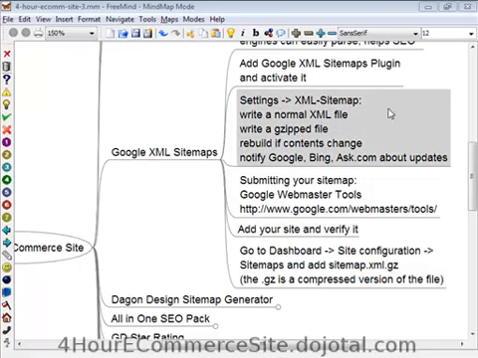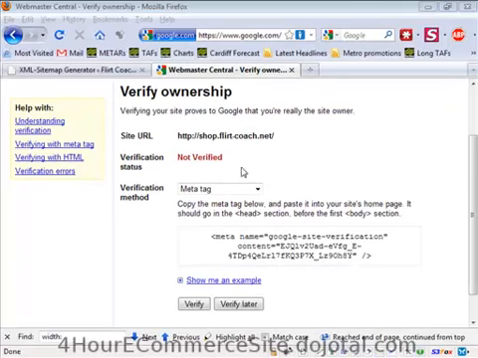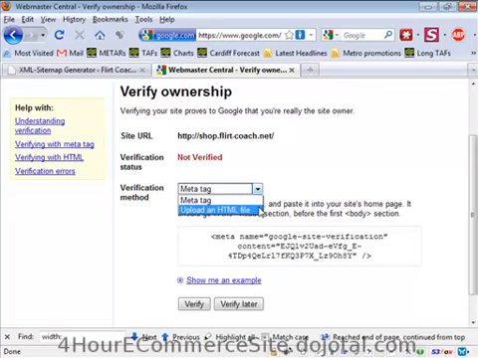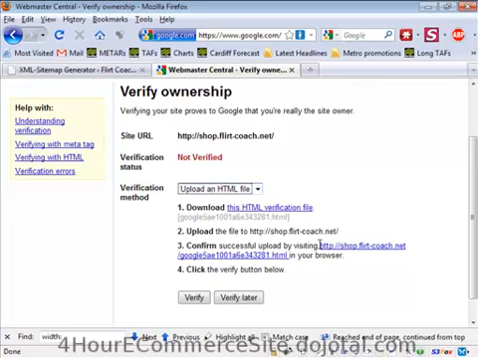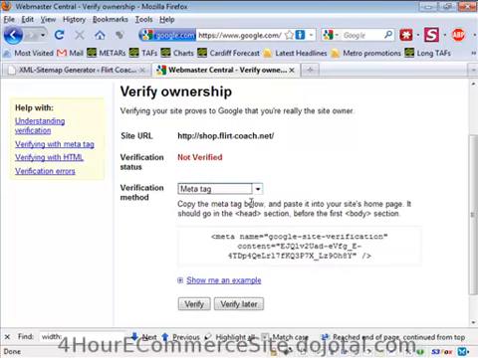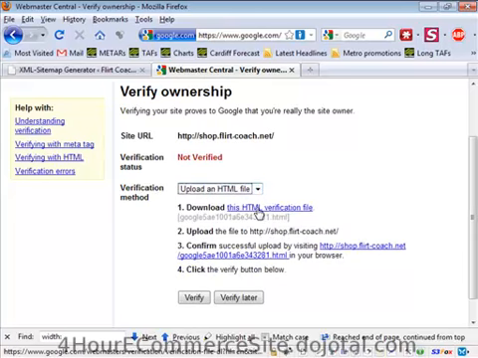I've added the site, and to verify it, there are two methods. I can either upload an HTML file, or I can modify the meta tag and add in that meta tag within the head section. Now, uploading the HTML file is the more permanent approach.